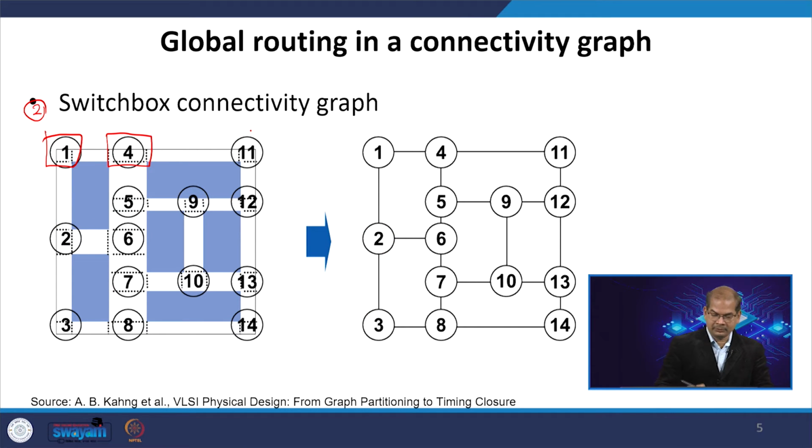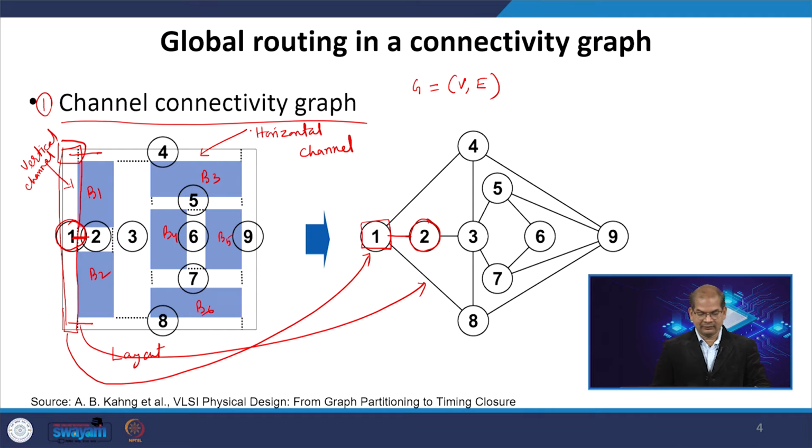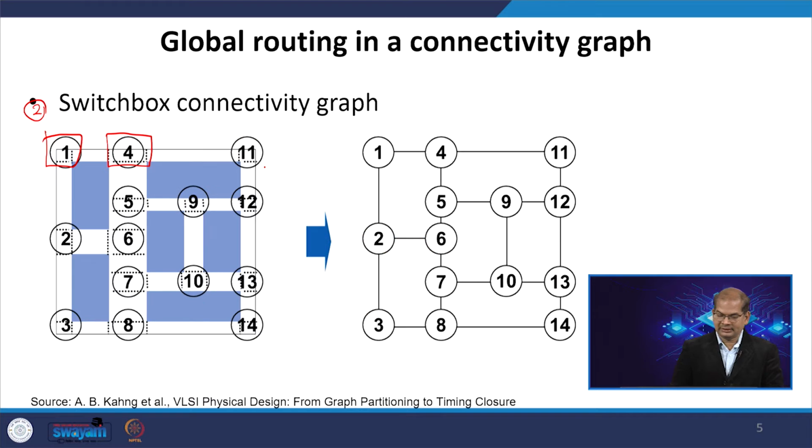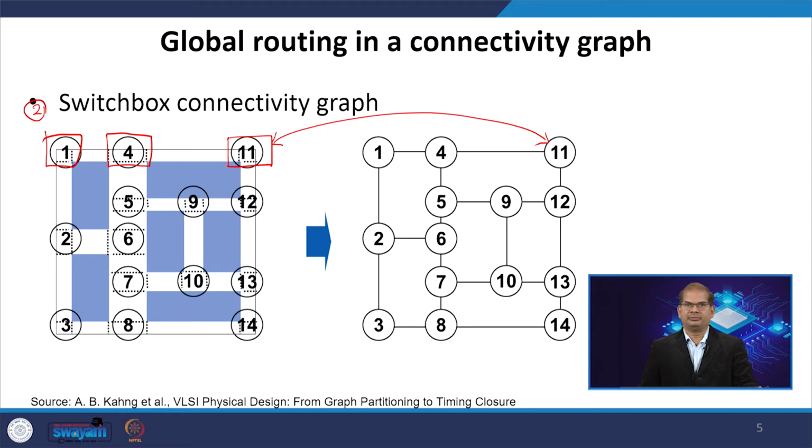Similarly, horizontal channel 4 and vertical channel 9 cross at this point and create node 11 in the switch box connectivity graph. So, this one corresponds to this one. In this manner, we will create the switch box connectivity graph.